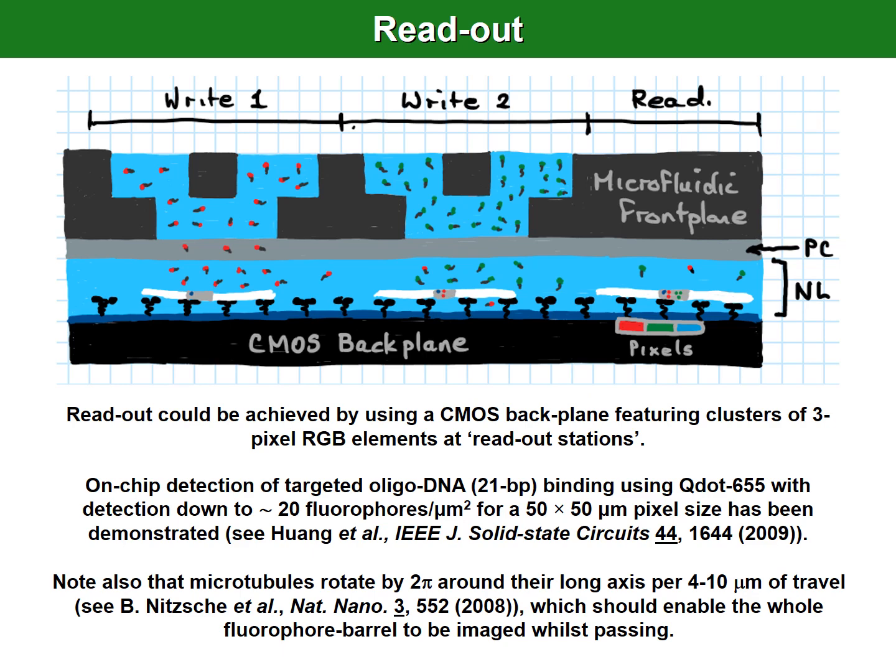One initial concern I had pretty straight up was that your fluorophore is wrapped around the outside of your filament, so some of the light is going to be shining out the top. How do you measure that? One of the nice aspects of microtubules in particular is that they tend to rotate as the filament passes along through the system. So if your CMOS pixel for detection is longer than that rotation distance, which is typically about 10 microns or so, you should be able to capture light from all the parts of the barrel on the outside of the filament and still do a full readout of that structure, providing the pixel is long enough.